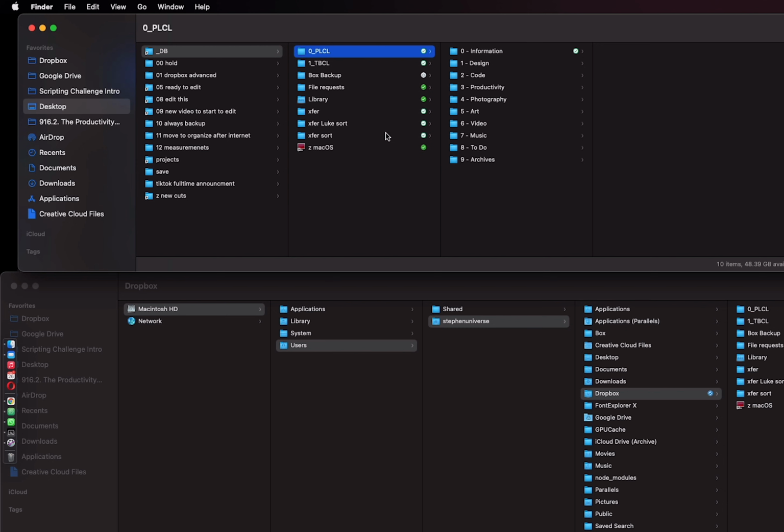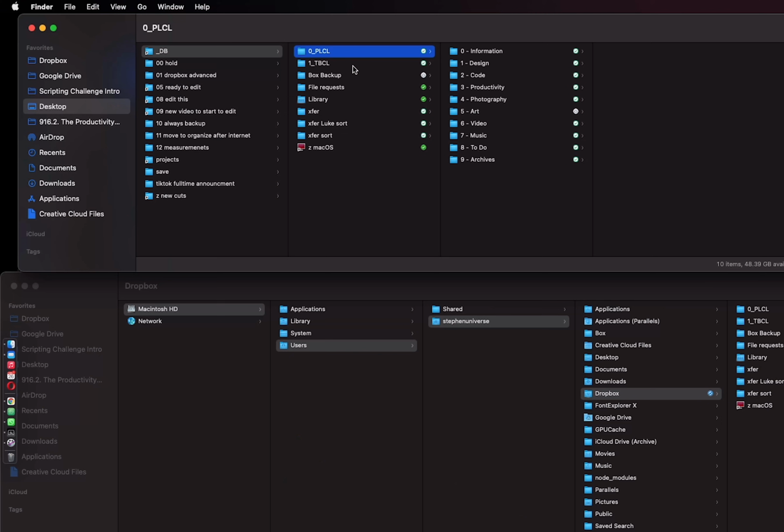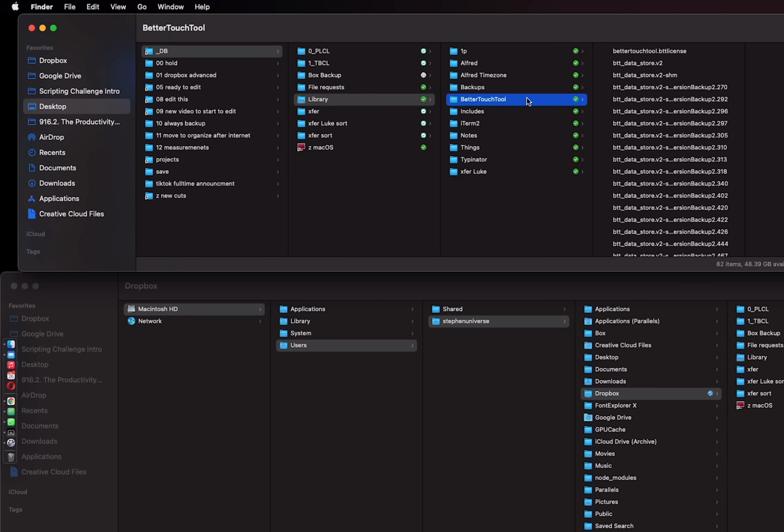Next, just like the general structure, I have my file catalog, another video on that, and I'm going to do a course on it. Anyway, moving forward, I have my file catalog at the top, and then I have my library. This is where I save all of my preferences, 1Password stuff, Better Touch Tool settings, anything that can be shared. So for Alfred, I put my settings in here.